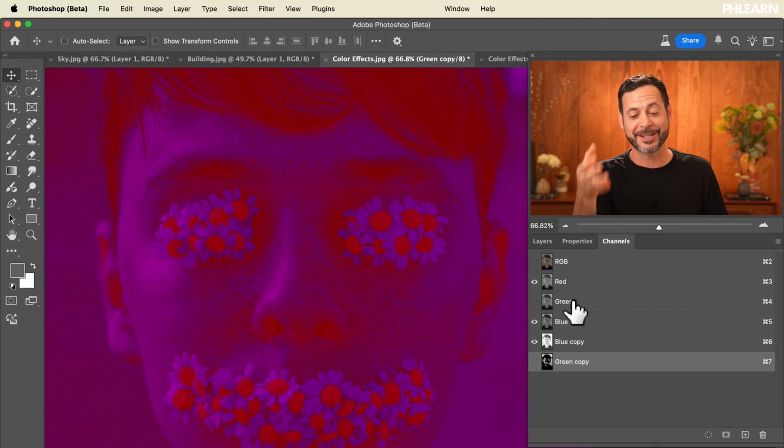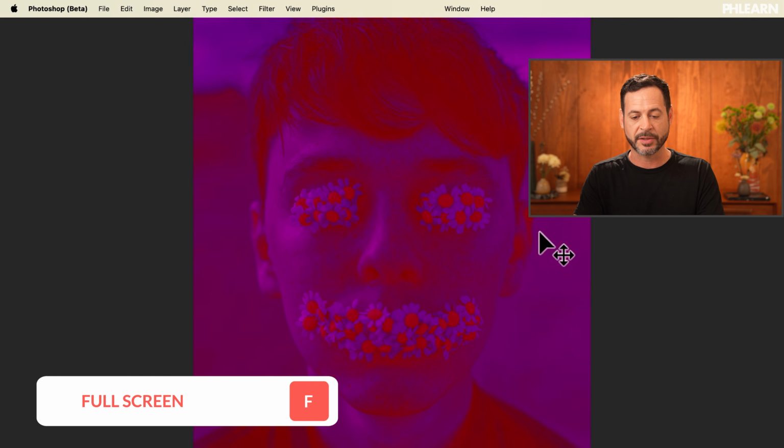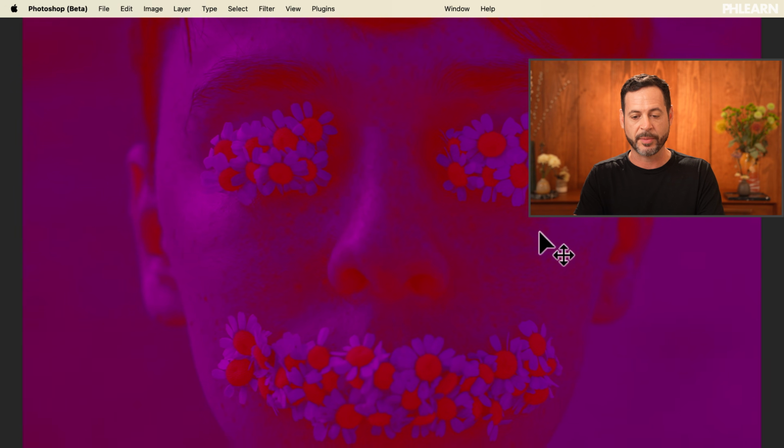There's no way to actually tell Photoshop to just export the color channels that you're visually seeing. It just assumes you want to work with your image with the color channels, but you want to export all of the color channels. So here's what you've got to do. It's a little bit annoying, but basically hit F for full screen and then hit Tab. So you can basically see your entire image full screen.